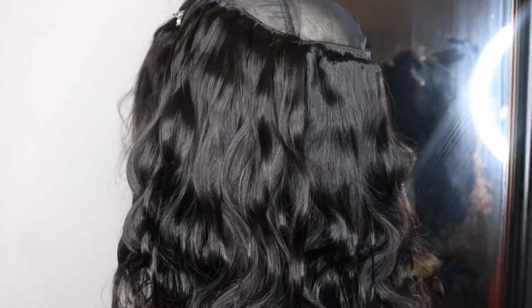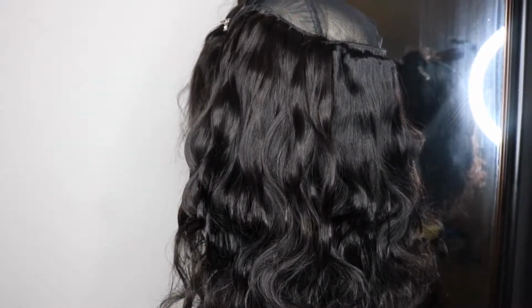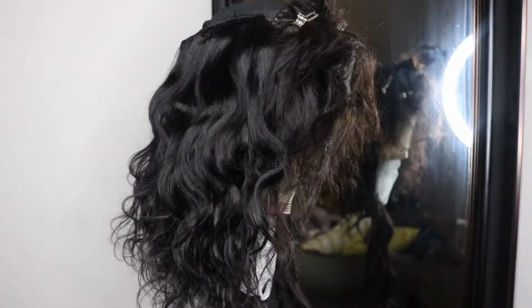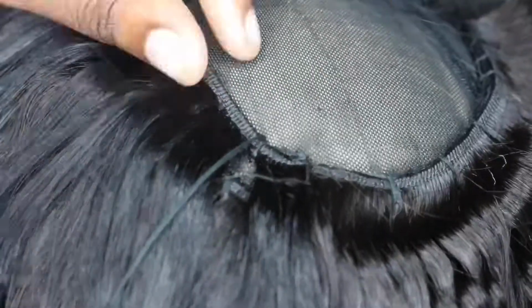With this, I wanted it to be really full. And as you can see, with just one bundle, it's very thick. Now, I wanted to show you guys this. With this hair, it looks like 2 different colors. I wanted to dye this hair jet black, but some of the bundles were already really black, and some were that natural brown color that bundles typically come in. I found that a little bit weird, but all that's going to change when I color it.